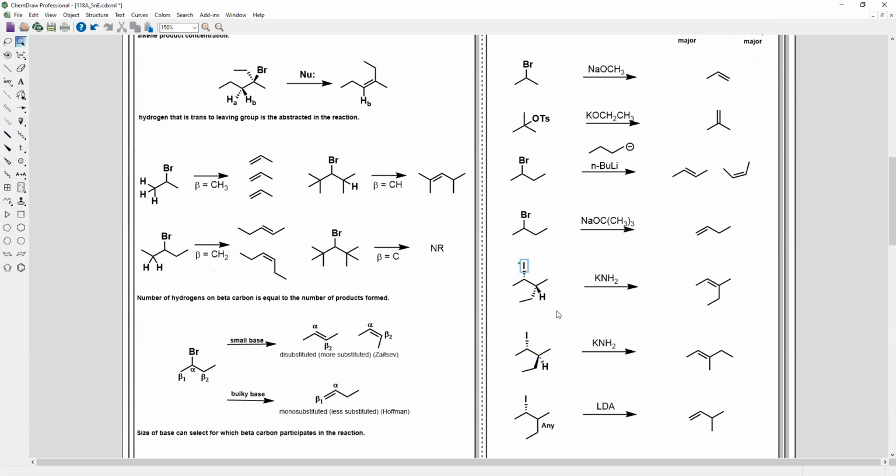If we look at an example where we have a stereocenter, both of these are stereocenters here. Whenever you have one H, it's very, very specific. You have to look at the anti-periplanar state, because there's only going to be one possible answer. If we look at this example here, again, we're using a small base. So between beta 1 here and beta 2, this is a CH3, this is a CH. We're going to go with CH because small bases select for the more substituted carbon. If you look at this, the I is a dash, this hydrogen is a wedge. Basically, if I wanted to predict the product, all you're really doing is getting rid of the H and the I, and just making the double bond as presented.